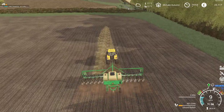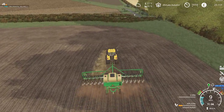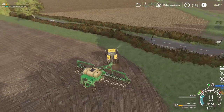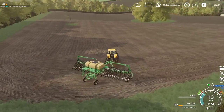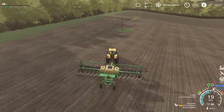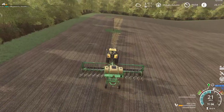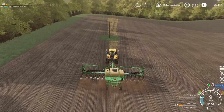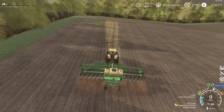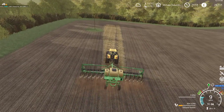I mean, I could switch for the other Great Plains cedar, which doesn't carry fertilizer tanks and doesn't direct drill. But it's 18 meters in width, which would take me less time to do anything. I don't know that an 18-meter seeder is... I would need a smaller seeder to do some of the smaller fields, I think. But we don't really have much in the way of smaller fields.